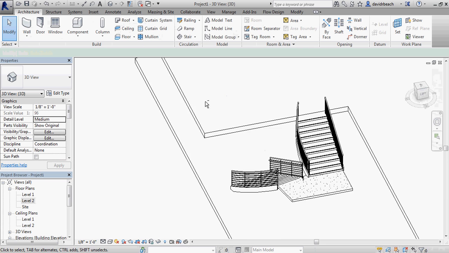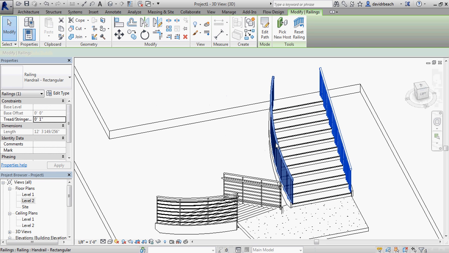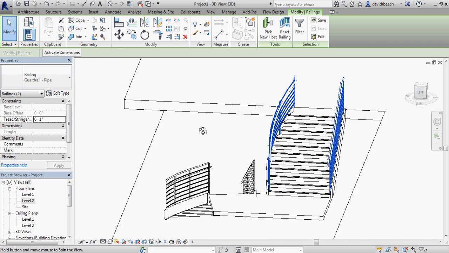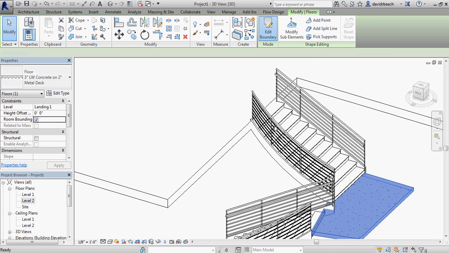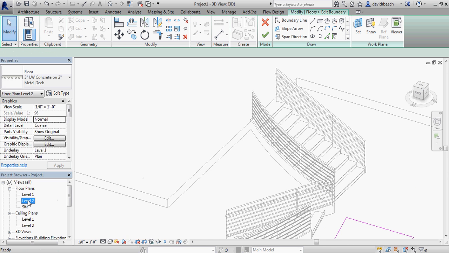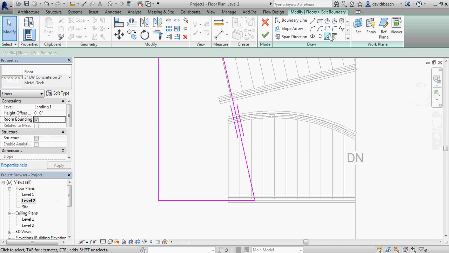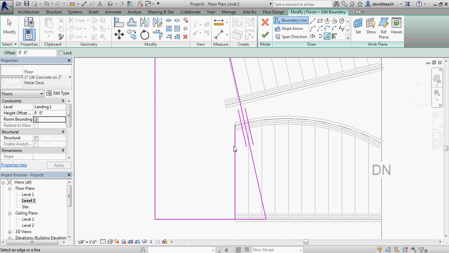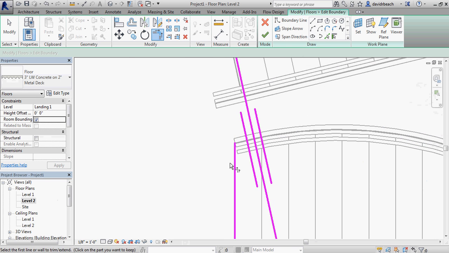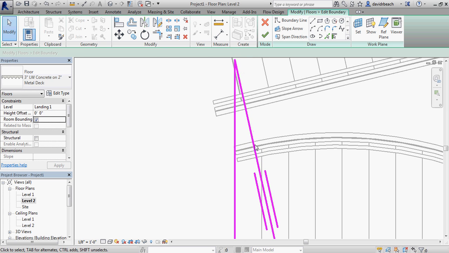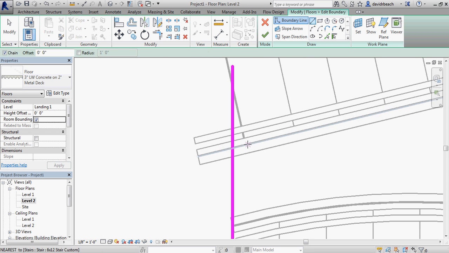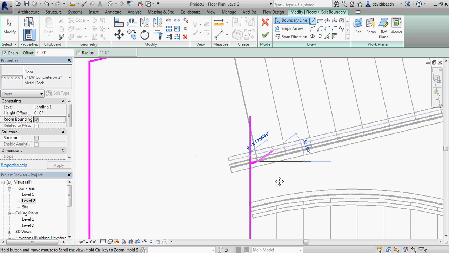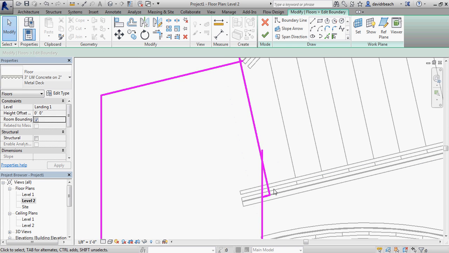So I've got that connecting up at the top. I always forget to change my handrail when I actually produce the stair. So let's change that back to the guardrail. And now you can see I've got those two stairs beginning to come together. And I'd want to do a quick boundary edit on this piece to connect those together, to get that landing working correctly.